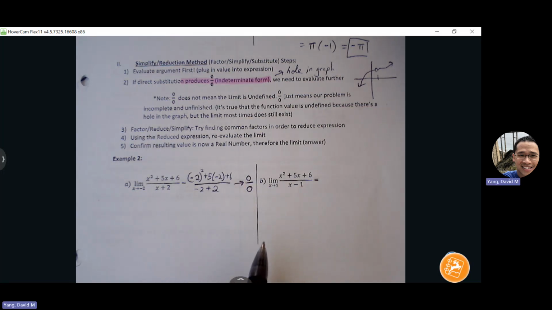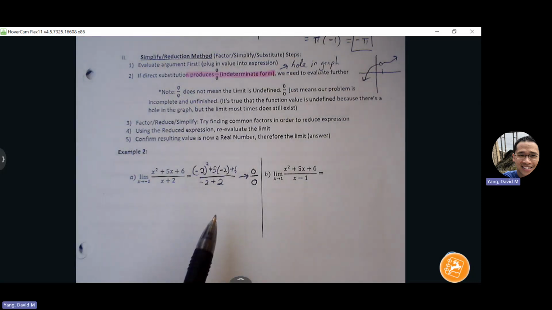I'm not going to take off any points if you say equal to 0 over 0. I'm just letting you know, but I would like for us to get into the habit of understanding that College Board, whenever they see an equal sign, is going to look carefully on both sides of the equal sign and see if they're actually equal. If they're not equal, then you may lose a point on the AP exam.